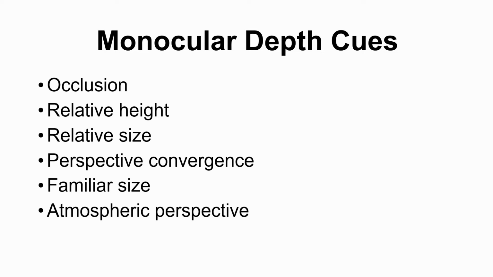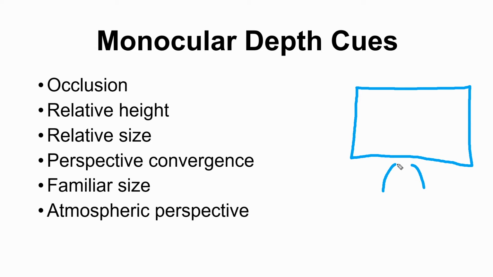So the first of these is occlusion, and this is basically just the idea that things that are closer to you tend to block things that are further away from you. So if you're watching this lecture on your screen and you happen to have a pet, so maybe you have a cat, or you're like me and you have birds, your pet might sit between you and your screen, blocking part of your screen from view. So they occlude your screen. And that can only happen because your pet is closer to you than your screen is. So you can therefore determine that the screen is further away, the pet is closer. So you can figure out relative distance based on which things block which other things.